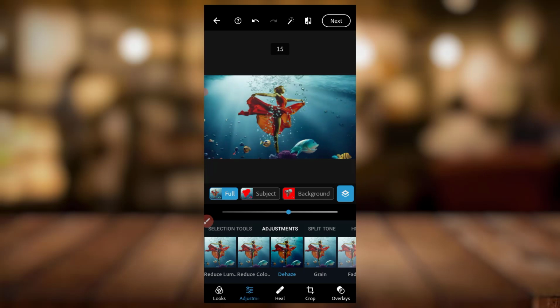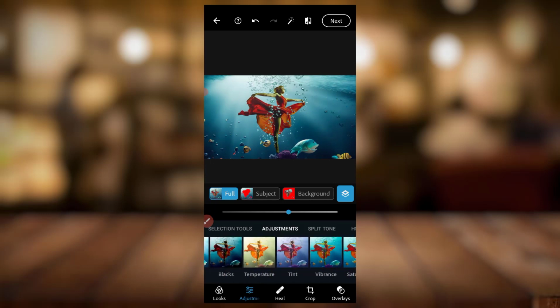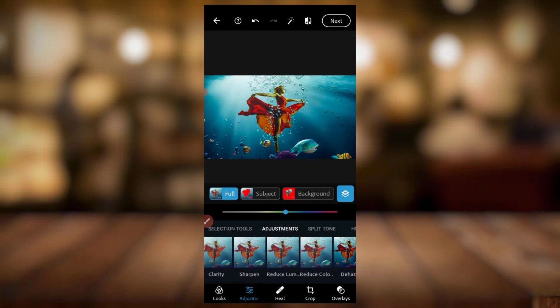Let me make the shadows about 50. I will increase the contrast of the whole design, and let me pop the vibrance a bit, about 20. When you tamper with the saturation, it takes away the hue color. So this is before, this is after. You can see it has brought out this bluish vibe.